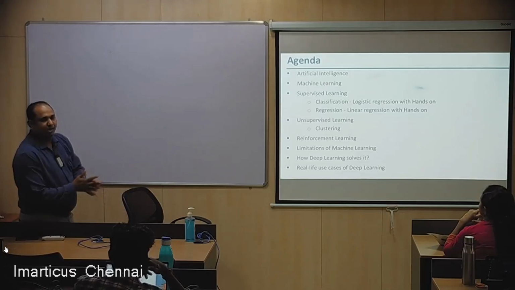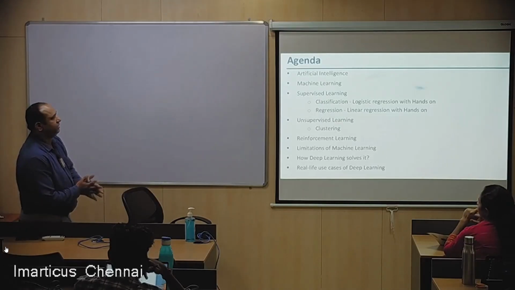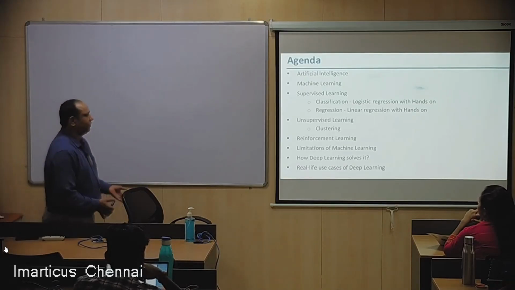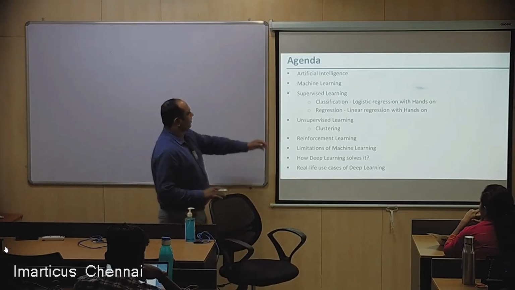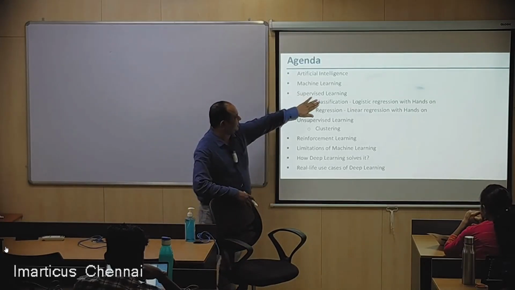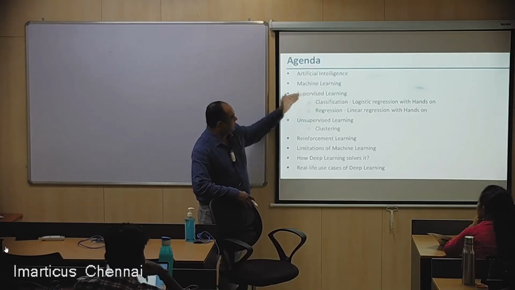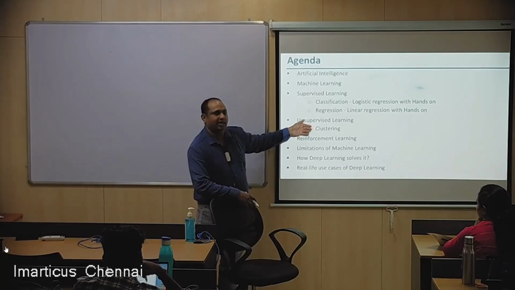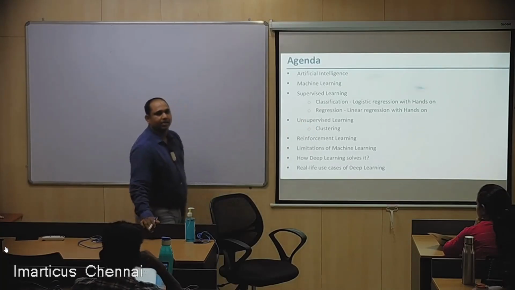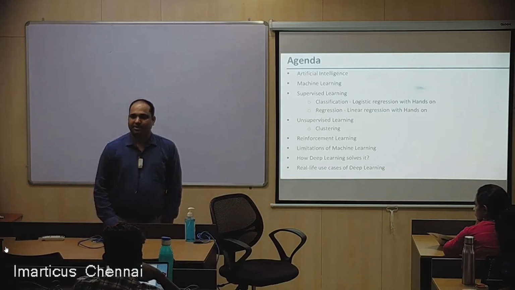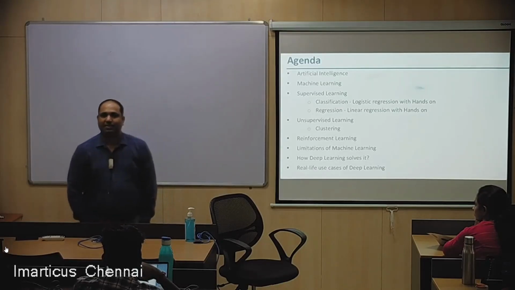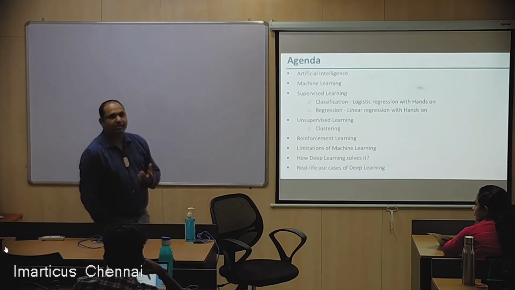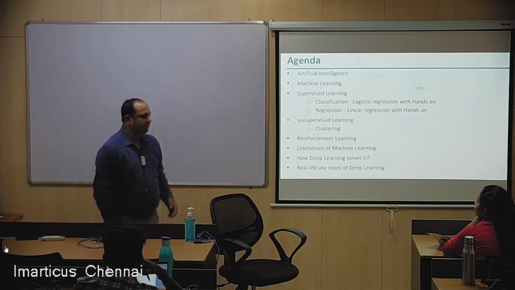Artificial intelligence, I told you there are two types of artificial intelligence we have. One is called rule based AI, another is called machine learning AI, right? In machine learning, we have categorized into four parts. It's mentioned three only, but ideally there are four parts. So when we say supervised, one is regression and another is classification. Second is unsupervised machine learning. Clustering is also known as segmentation problem, right? And one more is there, that is called recommendation system or association rule mining, market basket analytics. How Amazon Prime works, how Netflix works, how Flipkart works. These kinds of problems you can solve with the help of unsupervised machine learning.